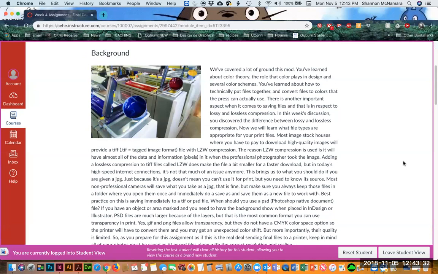So again, sending those files over to the printer. Most image stockhouses where you have to pay to download high quality images will provide a TIFF file. So that's .tif, a tagged image format file with LZW compression. The reason LZW compression is used is it will have almost all of the data and information, so the pixels, in it when the professional photographer took the image.